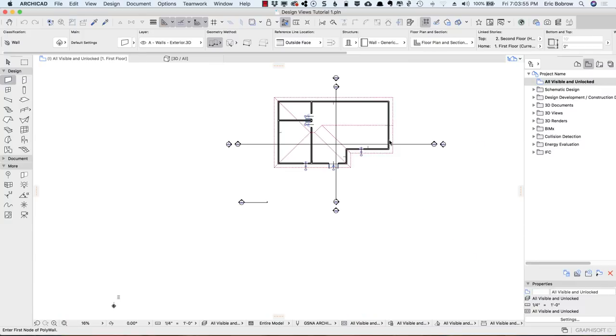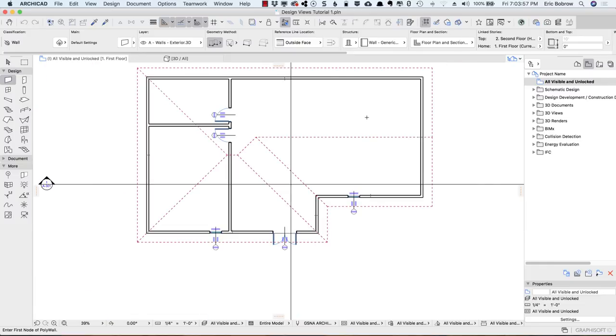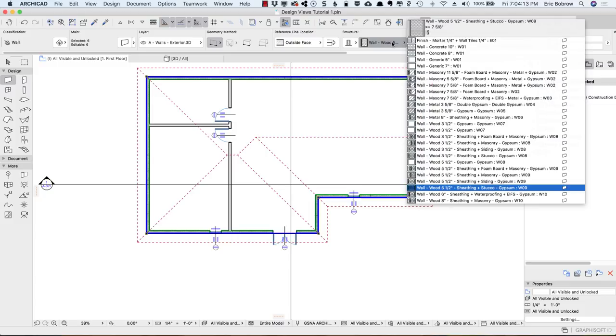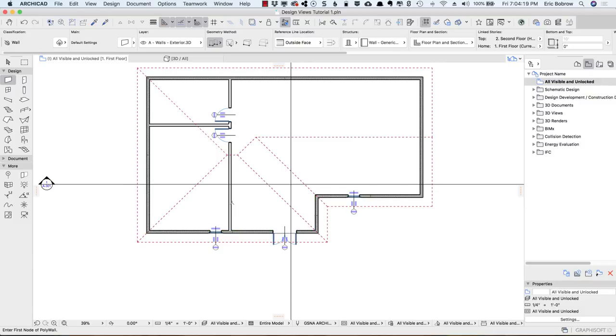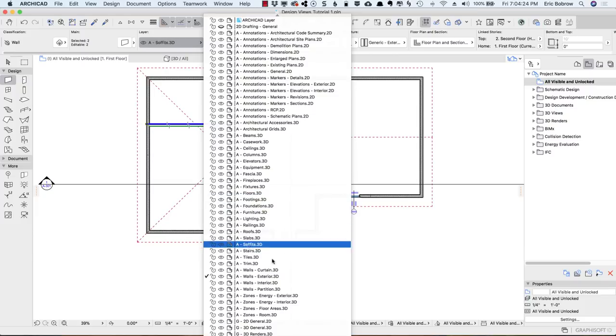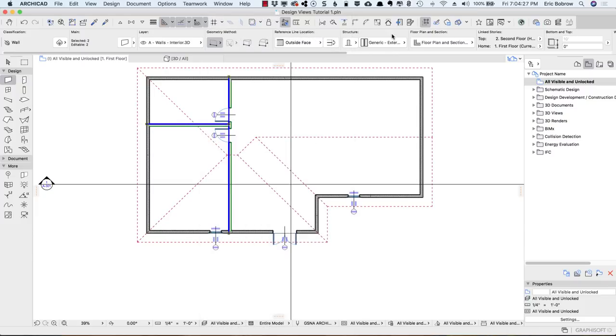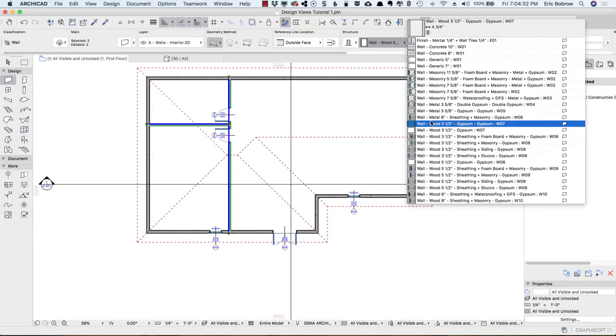So we'll just go here and let's say select all the walls that are on the outside by selecting all walls and then deselecting these interior ones, and I'll switch them from single mono element fills to composites and choose, for example, a 2x6 with stucco on the outside here. And then I'll go and pick the interior ones and possibly make the decision that it's going to be on the interior wall layer so we can separate them out, and that they're going to be composites with, say, 2x4 with gypsum on both sides.